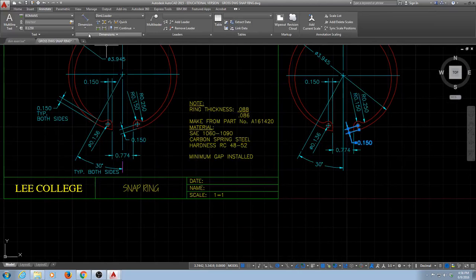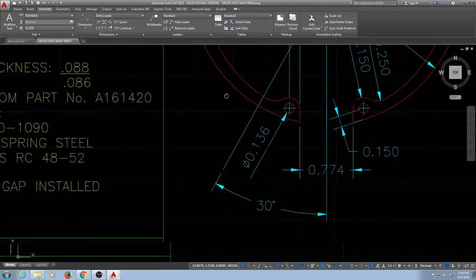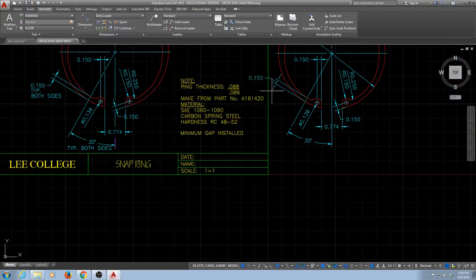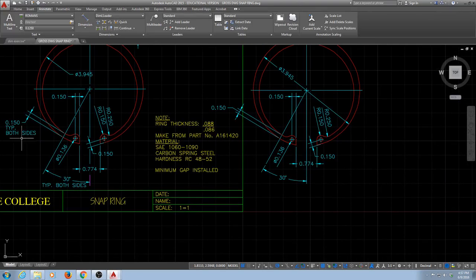Okay. Now we need to use the align dimension again. Let's pick the intersection and the intersection. And you can see it's going to drop over, it's going to go over there. So I'm just going to put it out there like that. Now it can go either this way or it can go that way. That looks fine. You'll have to add this text separately. Now, is that all of the dimensions? So add your text using your dtext. I think you're capable of that.